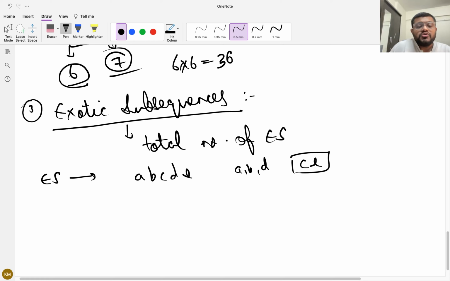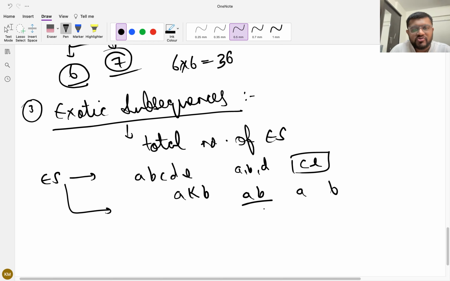Exotic subsequences are all the subsequences in which the characters are in ascending order alphabetically. For example, if I have A, K, B, then A, B is an exotic subsequence, A is an exotic subsequence, B is, K is, and AK is also exotic because the elements are in ascending order lexicographically.